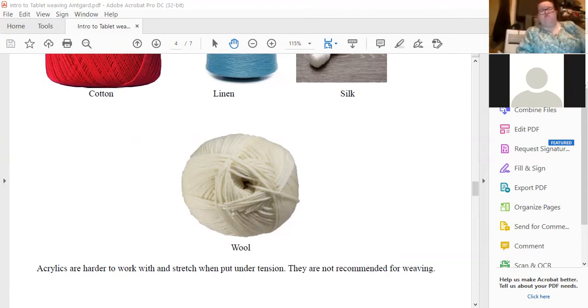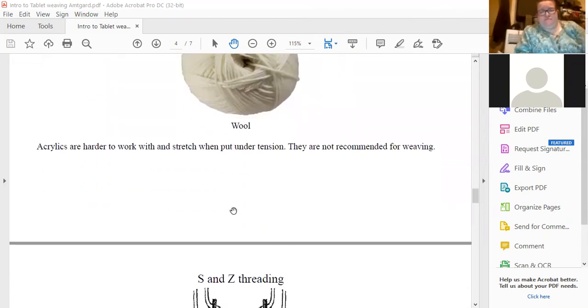Acrylics are harder to work with and they stretch when put under tension. People generally do not recommend them for weaving. However, if you have someone with a wool allergy, they do give the wool look without the worries of the allergens. So that is an option, but it's not generally recommended, especially not for beginning weavers.